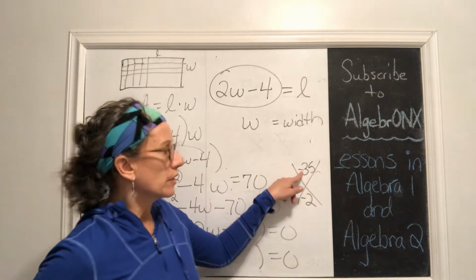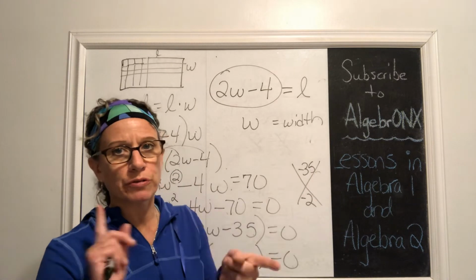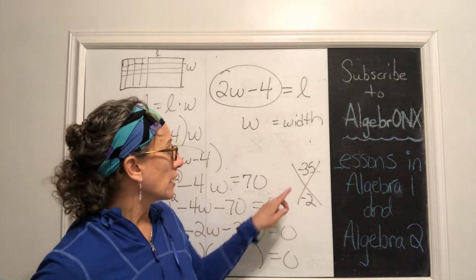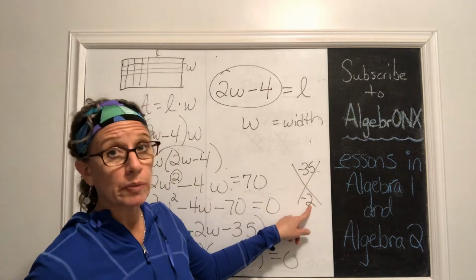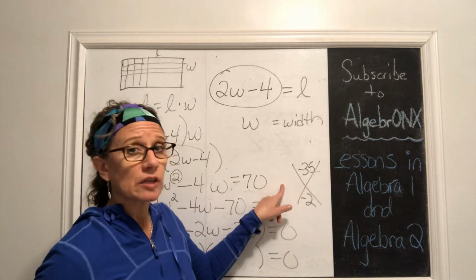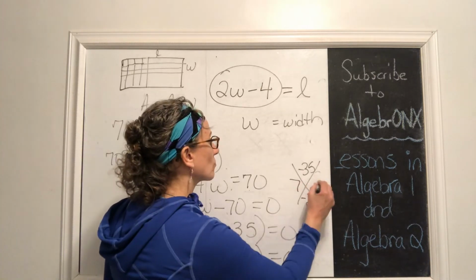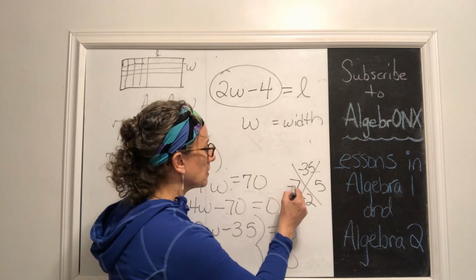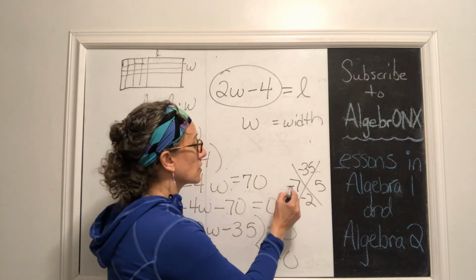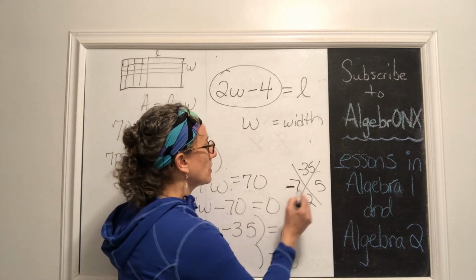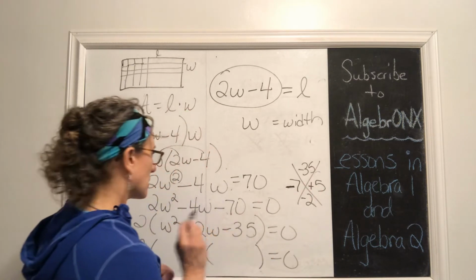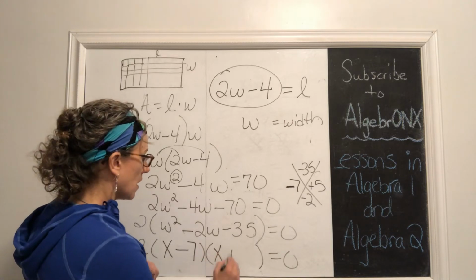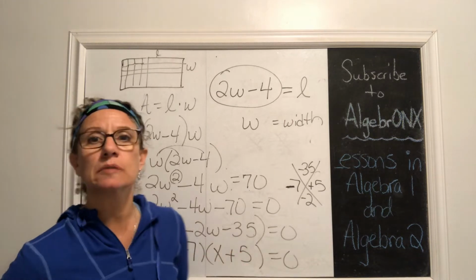Now, in order to get a negative product, you need 2 different signs. In order to have 2 different signs, it means I'm going to be subtracting. So I need 2 factors of 35 that are 2 apart. I'm hoping you're thinking 7 and 5, because they're 2 apart. And then I need a negative 2, so I need more negatives here on the 7. I need 7 to have a negative and the 5 to have a positive. So inserting them into my binomial factors, I've got x minus 7 and x plus 5.